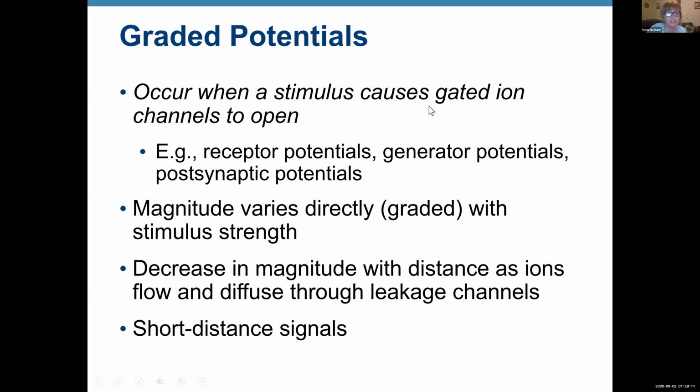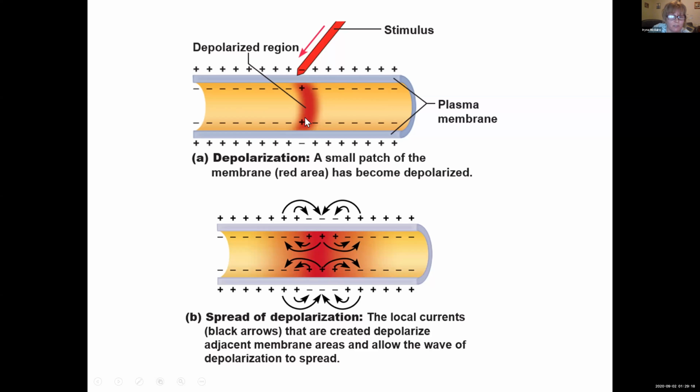So graded potential. I just told you that this is graded potential, right? But what exactly happens over here? Why do we have positive inside? When a stimulus is applied, let's imagine that's your arm, somebody touching your arm with a needle, maybe slightly, not too bad. Somebody touching with a needle. Now, you have pain receptors in your skin.